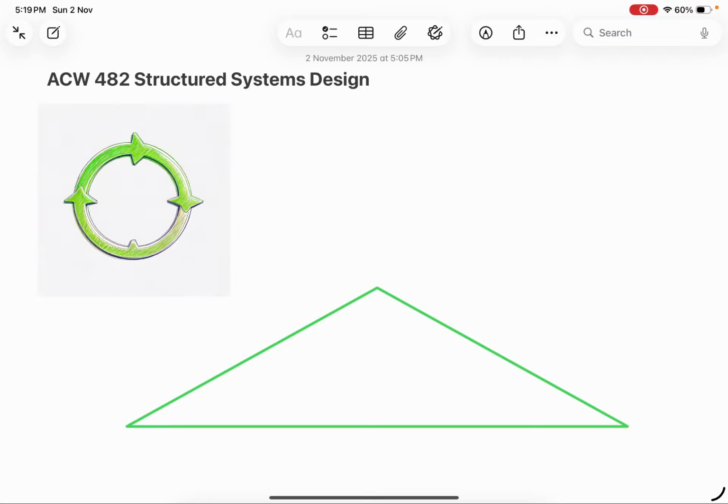Okay, let me just write down over here. So chapter 1 just talks about the AIS.